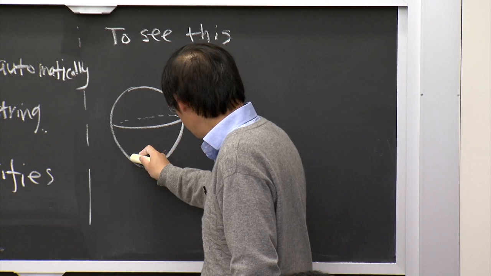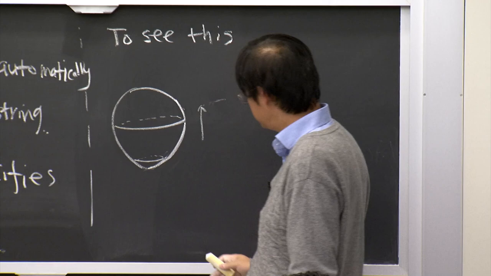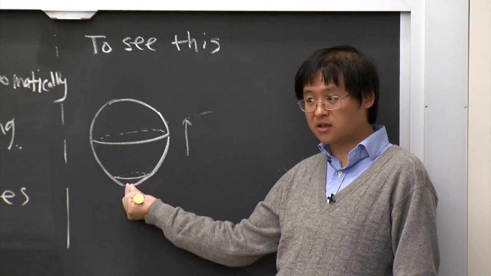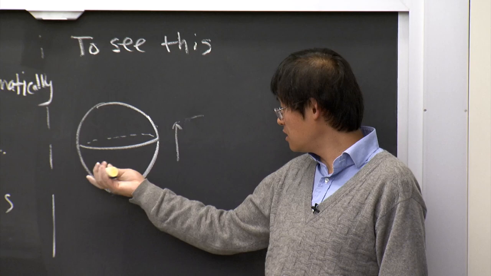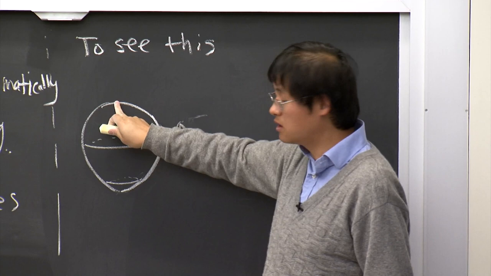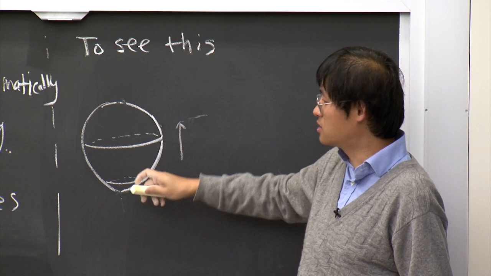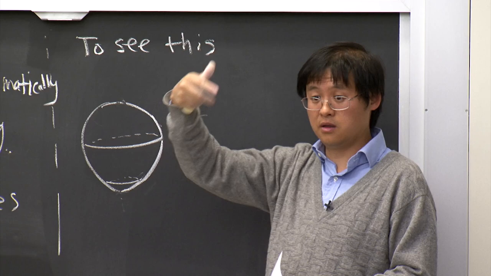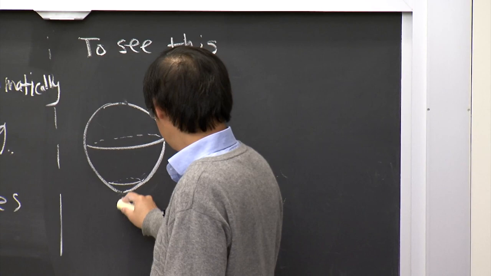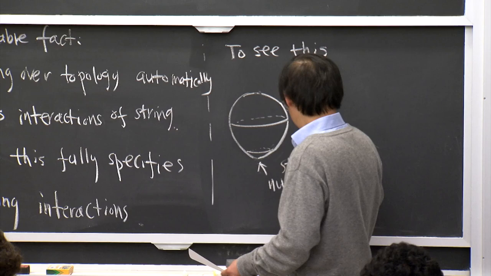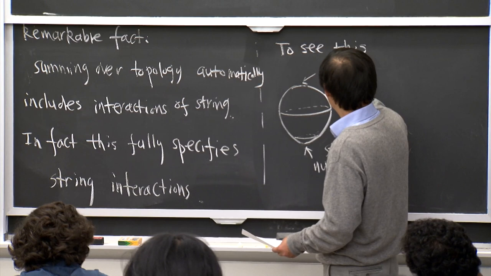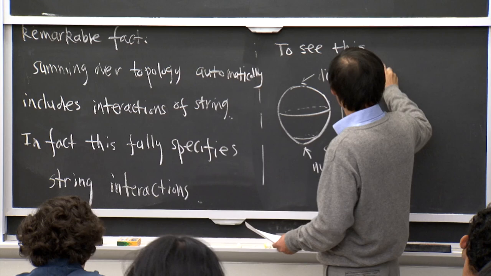imagine your time going up. So this is like you nucleate an infinitesimal string at the tip of the sphere, and then this string propagates, so that at each time you have a string, and then at some future time it goes back to the vacuum. So you just have a string come out from the vacuum and then go back, and the sphere just describes this kind of virtual process: string nucleation and then disappearing into the vacuum.